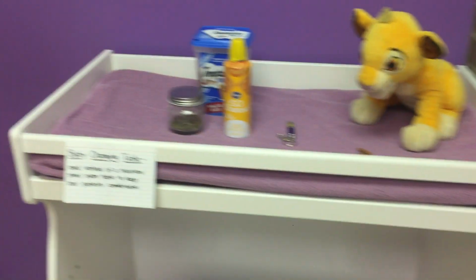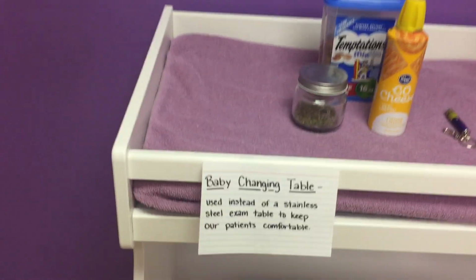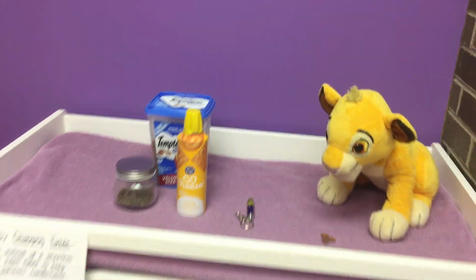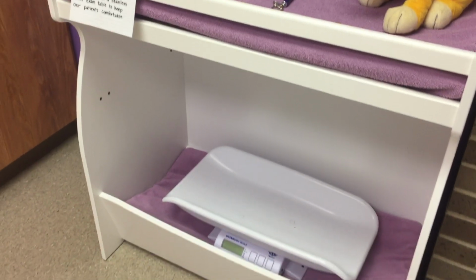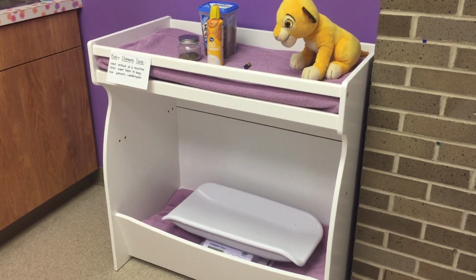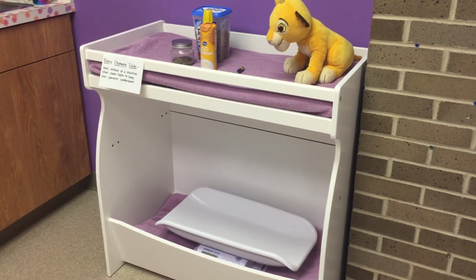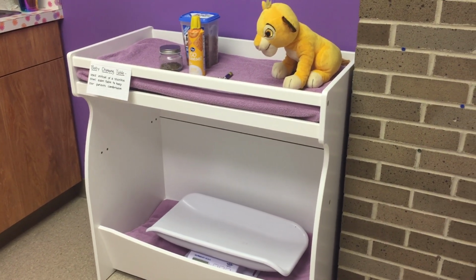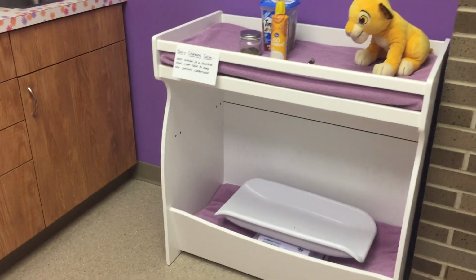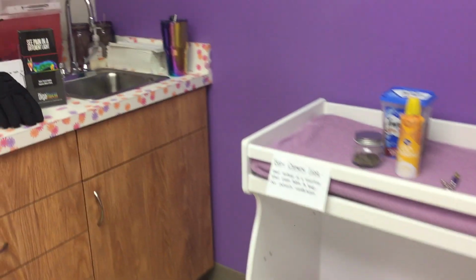There's labels everywhere, and you guys did such an awesome job. That was Zach. She's such nice writing. Yeah. Just in case you didn't know what a baby changing table was. I like the new baby changing tables. The bottom on there is awesome. Yeah, so the scale's not usually in there, and ever since we got them, on multiple occasions, Dr. Cohn's done exams down there. The cats just feel a lot more comfortable in there. It's kind of like a little hidey hole.